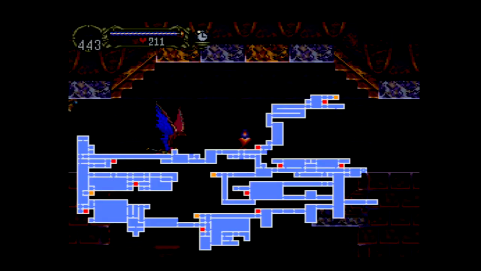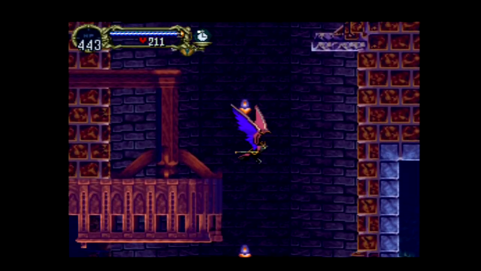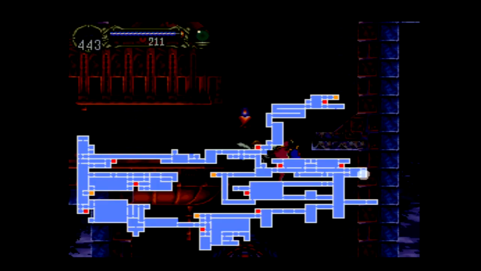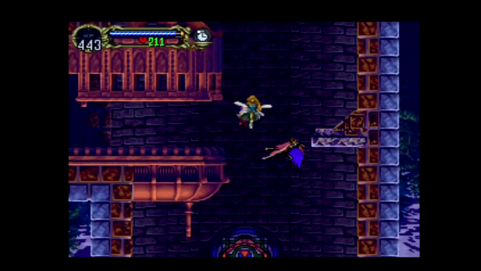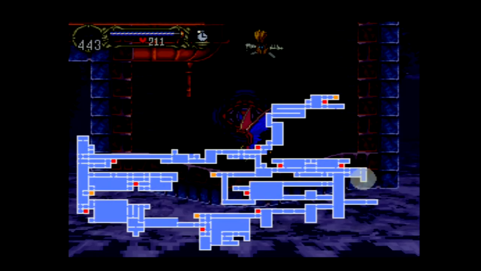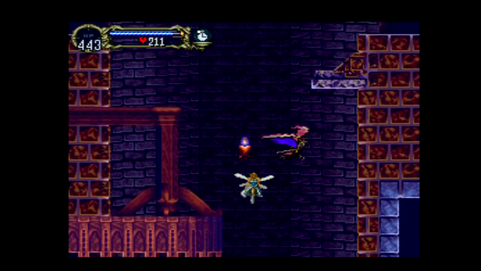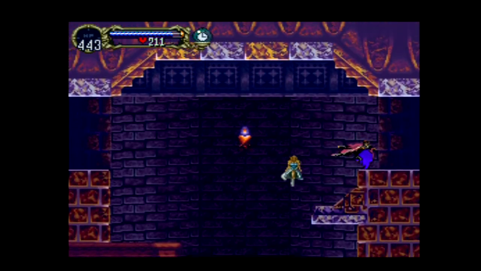So, we got a new area, though. I think... Is this the same? Yeah, this is the same room here. Okay, so... An item here? Nope, no item. That's okay. So let's explore... wait, there's more down? Oh, just the bottom of the room. Let's explore until the next save point, and then we'll keep going.